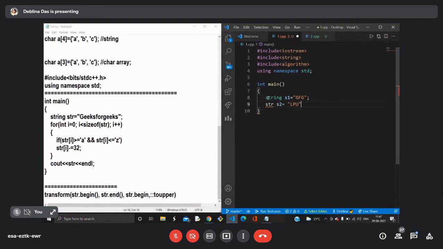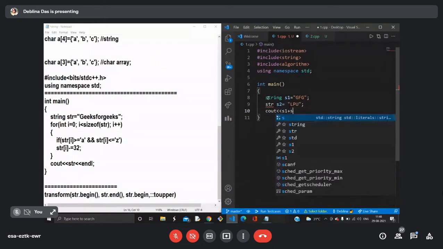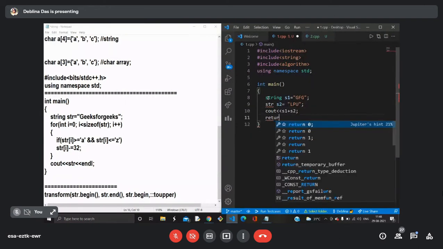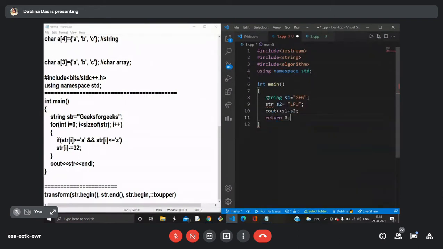If these two would have been two character arrays, then concatenating them would have been tough. But since this is a string, it would be really, really easy. Trust me, guys. One thing you can do is just simply cout S1 plus S2. This is it. And return 0. This will also give you the perfect output.